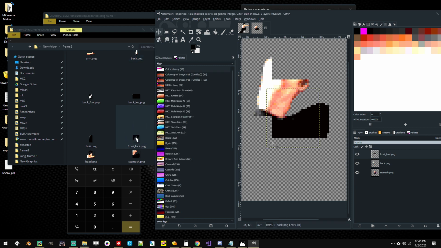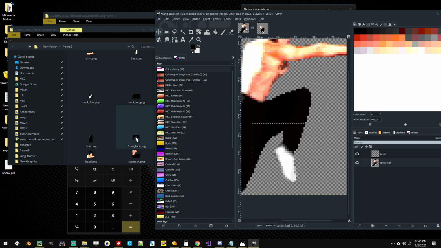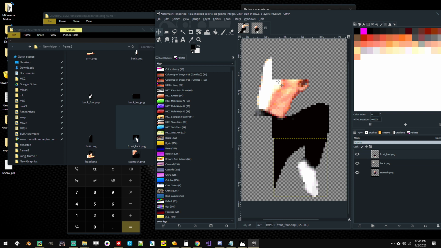Could be front foot. Okay, so 1, 2, 3, 4, 5, 6, 7, 8. And you still see our selection there. Yeah, I think that's what it is. Yeah, you can see it should be 2 pixels.